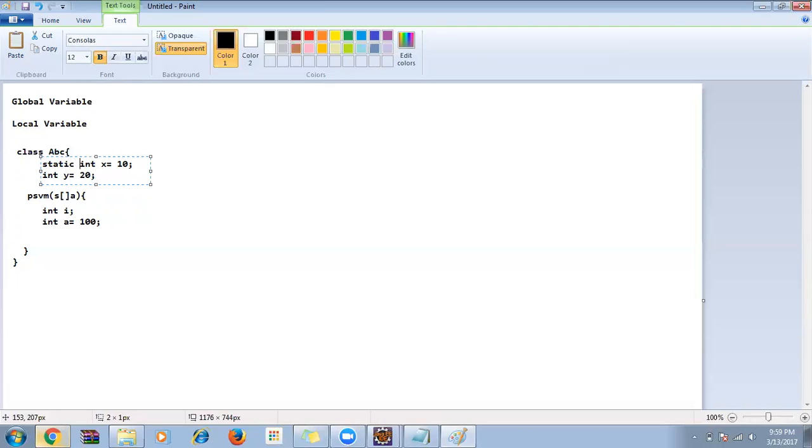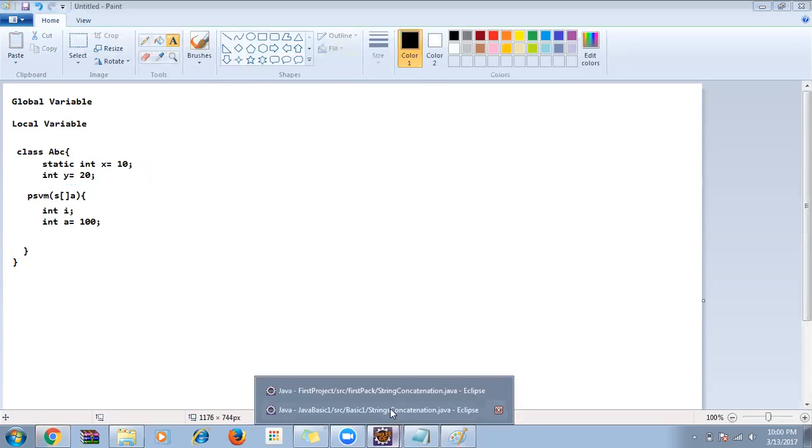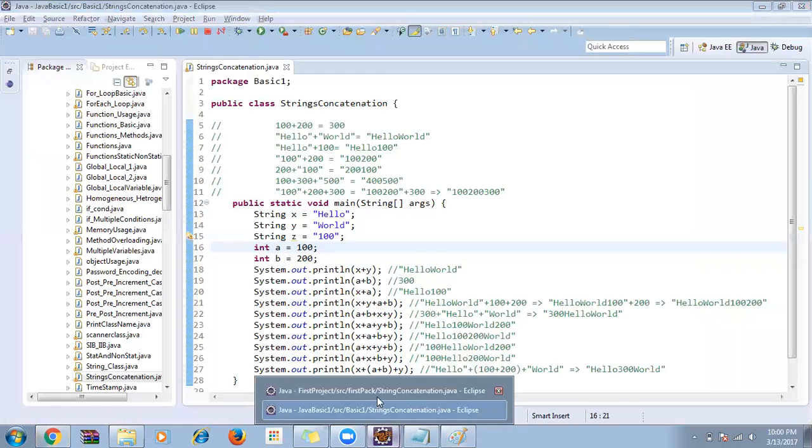I'm just giving you all a heads up. So we have static and non-static. Static variables will have a keyword called static. Non-static variables will not have any keyword like this. That's it. Does anyone have any questions on this? Okay, I'll come here and do it one more time.